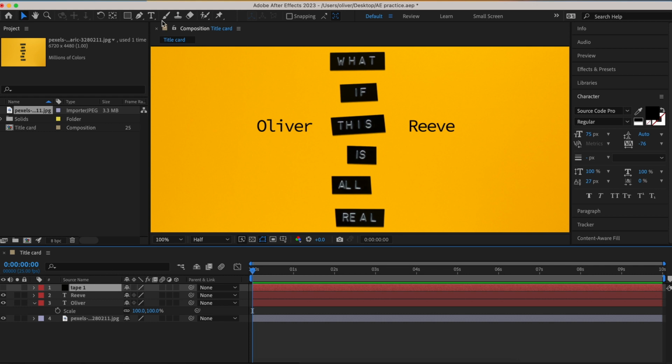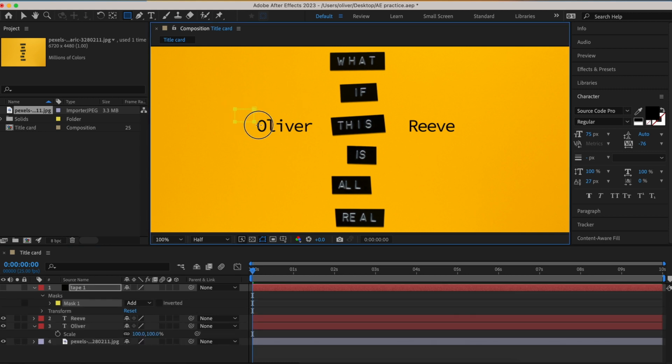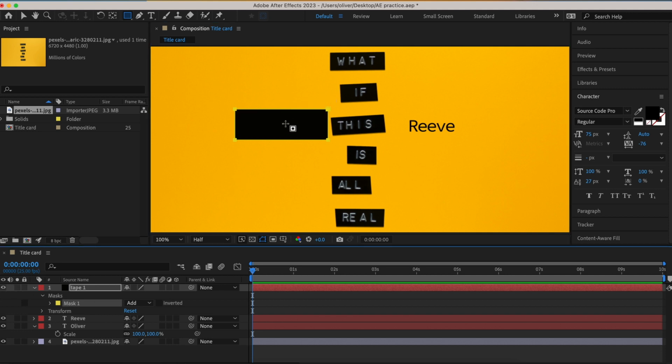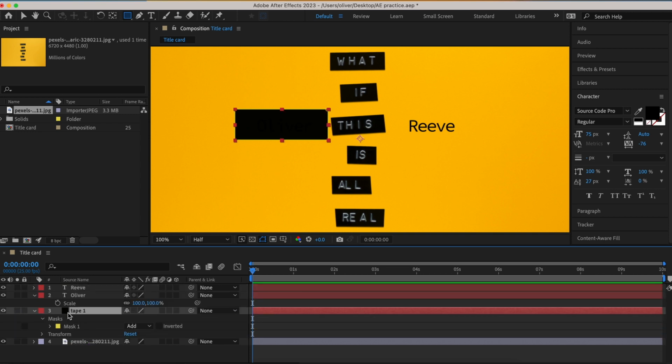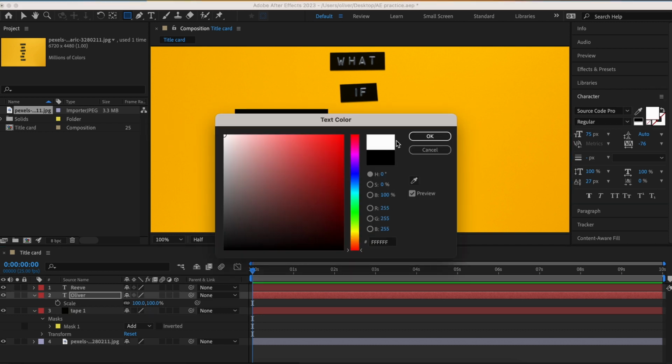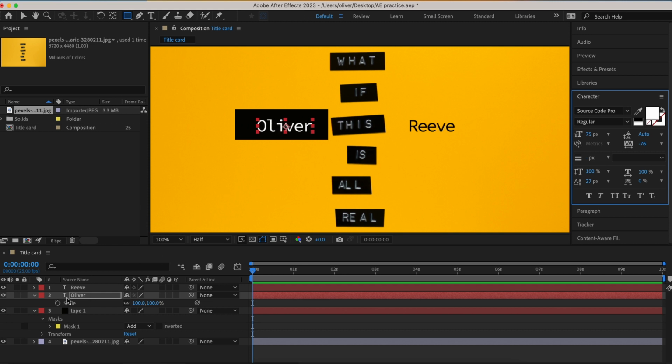With this still active though, I'm going to create a mask. So I've turned it off, it is still there, but as you can see, tape 1 is selected. I'm going to get this little rectangle tool, and I'm just going to draw a rectangle like that. You still can't see it though, but if I turn the black solid back on, you can see it has just created a mask detailing this amount that we wanted, and the mask is now here too. Now if I move tape 1 underneath Oliver, we're not going to see my name still because it was black. So if I just change this now to white, click OK, we can see that back there.